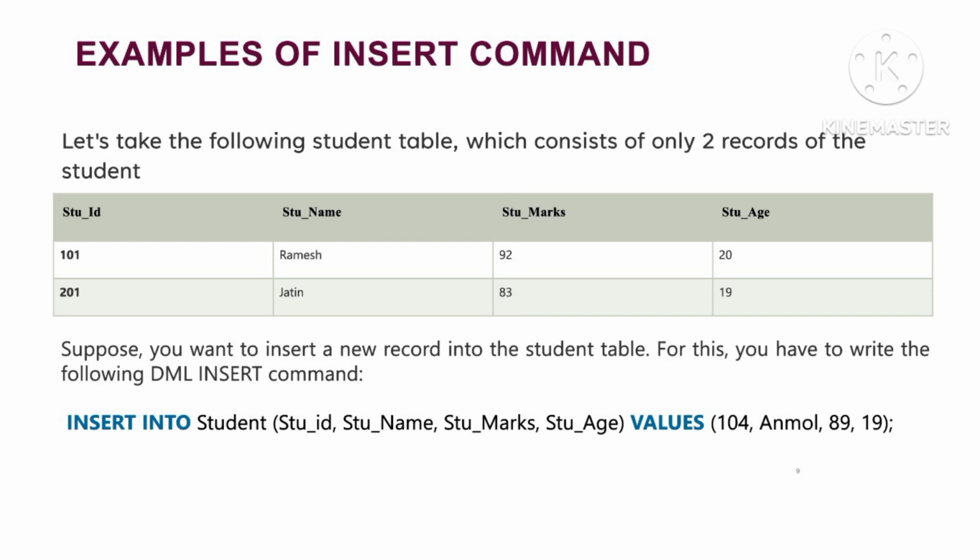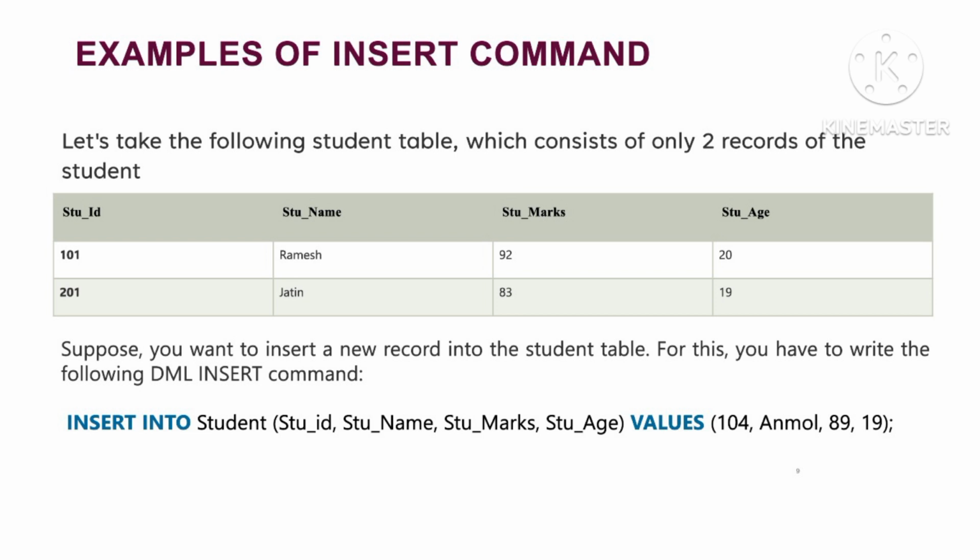Now as you can see, firstly what column name we have mentioned here is student ID, and in the values place we have given 104, and for student name we have given Anmol, student marks 89, student age 19. Clear? And here what we should be clear about is the values that we pass here should be relevant to the column names that we have given before. So in the place of student name, you cannot try passing 104. So that will become an irrelevant data.